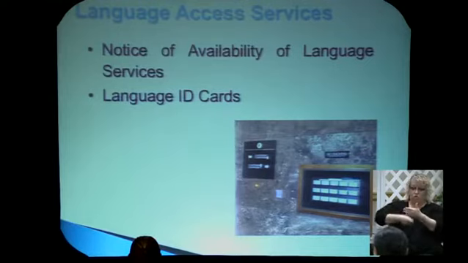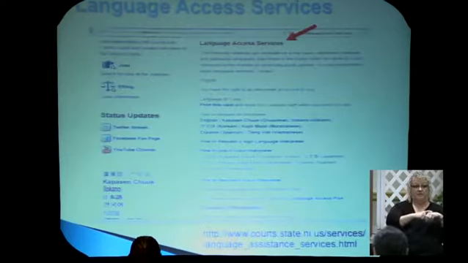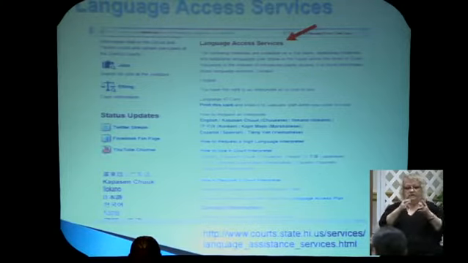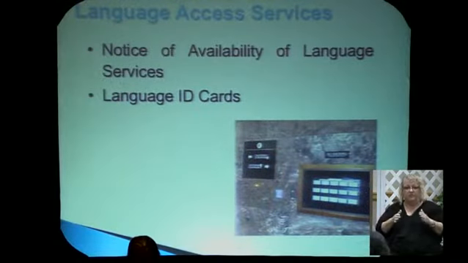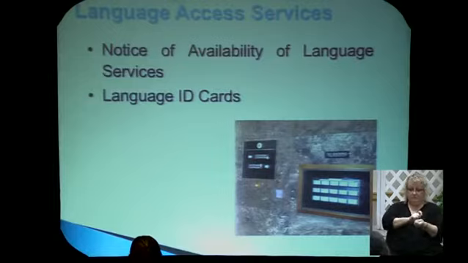The cost of this was really fairly minimal, and it was actually more time in our office spending reformatting the PDF, or taking the text out of the translation and formatting it as a PDF so that we could put it online. Okay, so the one cost that we did have was our language ID cards, and it was primarily because we were going to print them and distribute them in the courthouses as well as online. So actually the cost to reformat the language ID card for online was zero. We paid about $2,000 to have the translations reviewed and edited.